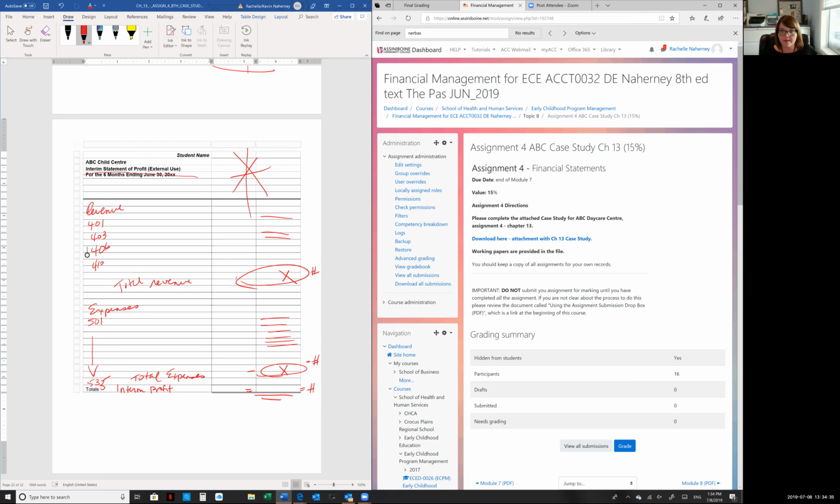So when do you expect payments? How much are the payments? How often are you going to bill? What are you going to do if someone pays late? What do you do when people pick up their kids late? Just little things like that. And there's a whole list of all the things you have to cover. So that's the final assignment.